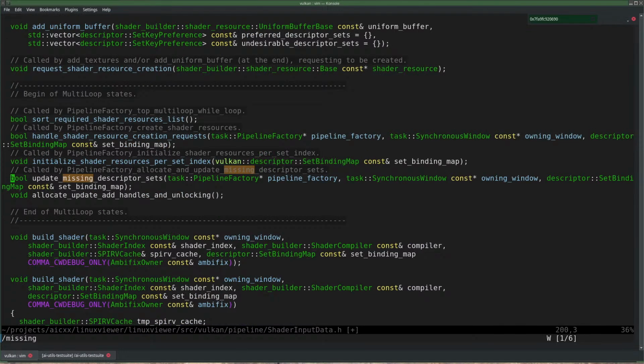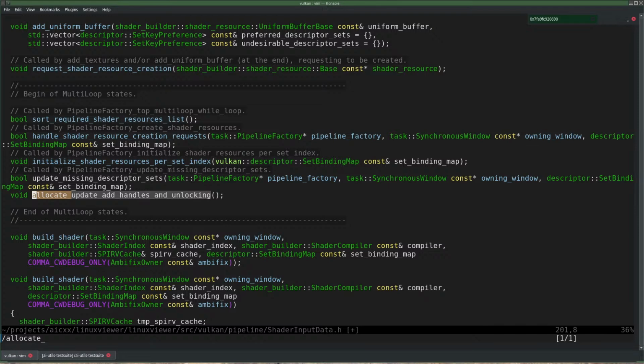Update missing descriptor sets. This is still an allocate here. Allocate update, yes, that's a new function. I have to keep that one.